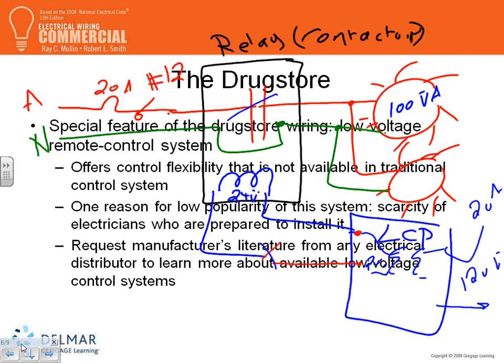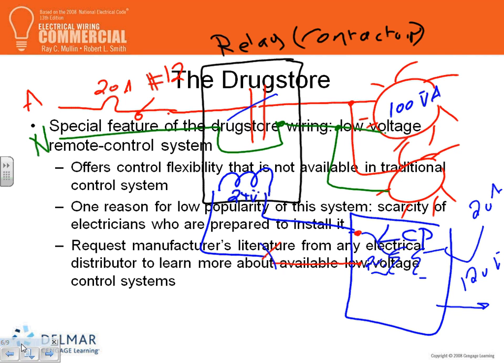I'm sitting in China. Through the internet, I send the message to my laptop, which goes to the brain of the lighting control panel. This is an electronic piece of equipment with a brain in it, and it then energizes this coil directly. It will override the switch. You can design it to override that switch and turn this light on and off from anywhere in the world.